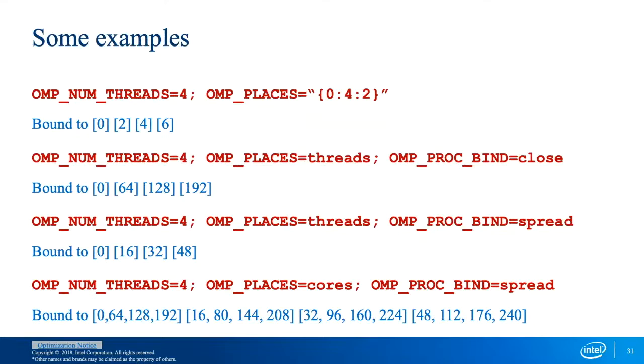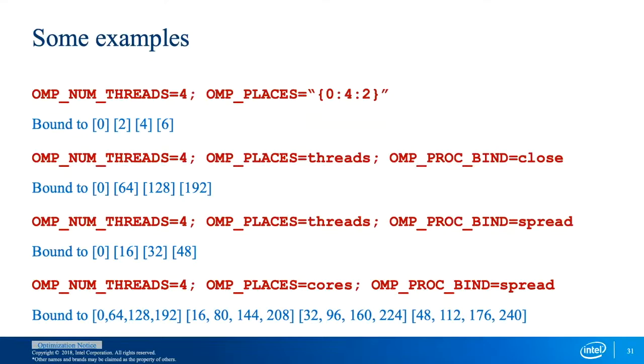The next example uses OMP_PLACES equals threads, which means I'm going to bind this specifically to hardware threads, and I'm not going to be allowed to move around. And my proc bind is set to close. In this case, if you look at the output from your binding statement, you will be on threads 0, 64, 128 and 192. Those look like they're spread out, but those are actually the 4 threads on core number 0 on a KNL, right?